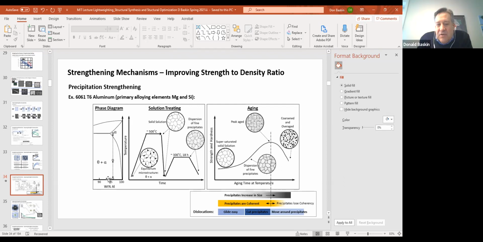If you take that material and you cool it down very slowly, with time, you'll end up with the same thing you initially had. So you'll end up right back with the same raisins in the bread, okay?